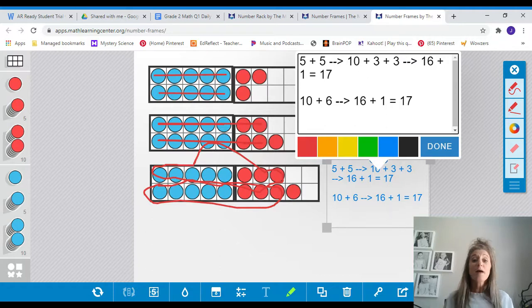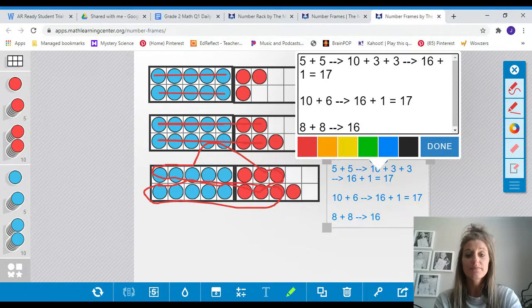I used a doubles fact. Oh my goodness. Yes, I did. So I saw that there were 5 on this side and 3 more, and that makes 8. And then I said, you know what? The bottom has that same thing. It has 8 down here. So if I can use 8 plus 8, 16. Isn't it jelly bean? I think that is that one. So jelly bean, if I can use that fact, then all I have left is one more.